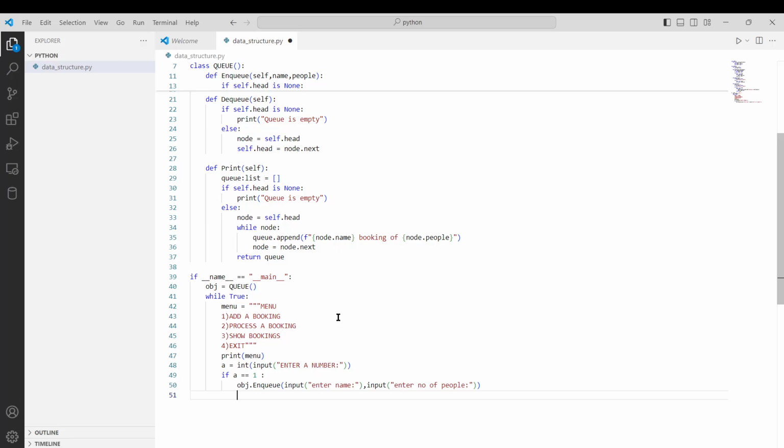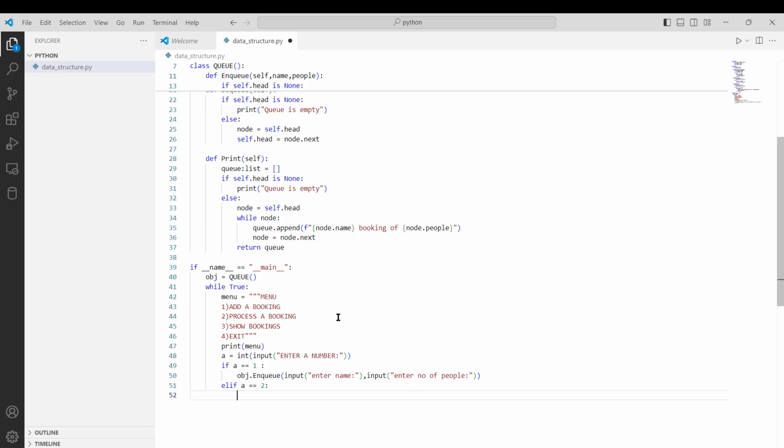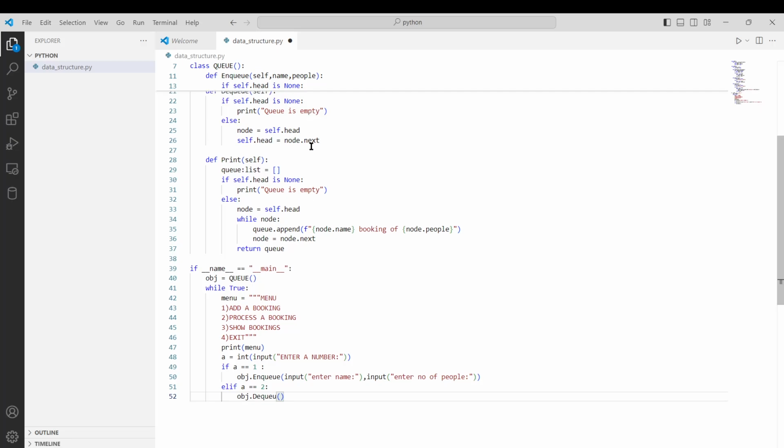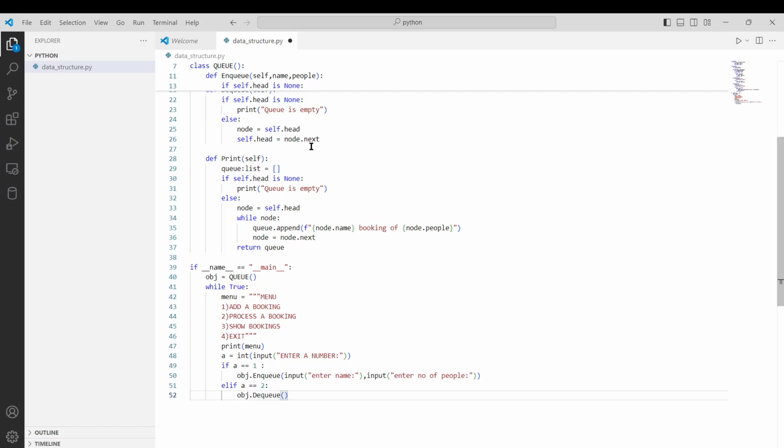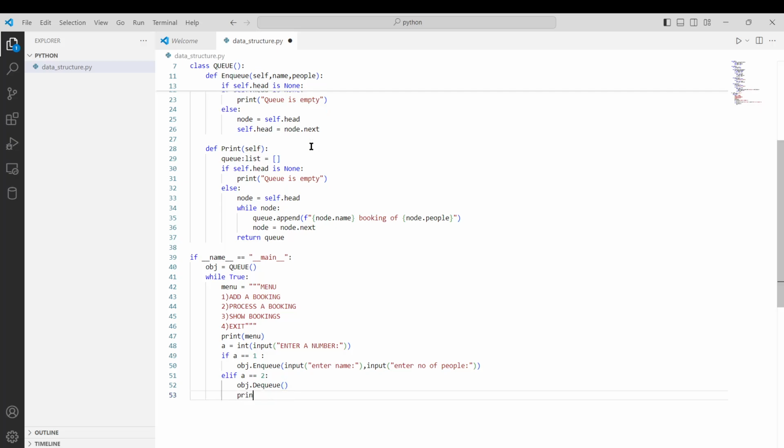And if A equal to 2, we need to perform the DQ operation. The DQ operation, we don't need to give anything. Process a booking.